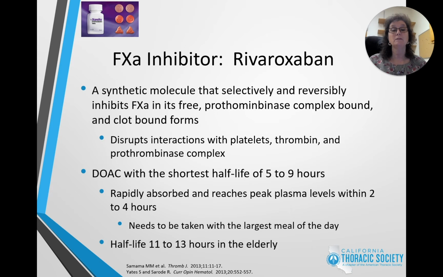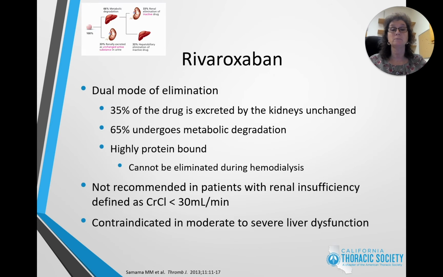Its half-life is the shortest of all the DOACs at 5 to 9 hours, and it's rapidly absorbed and reaches peak plasma levels within 2 to 4 hours. However, it is recommended that it be taken with the largest meal of the day. Its half-life does get a little bit longer in the elderly and can be as long as 11 to 13 hours based on age alone.